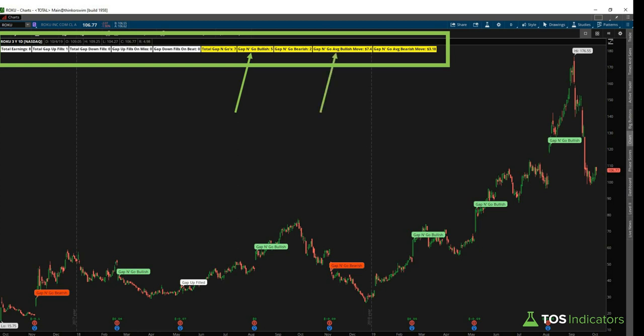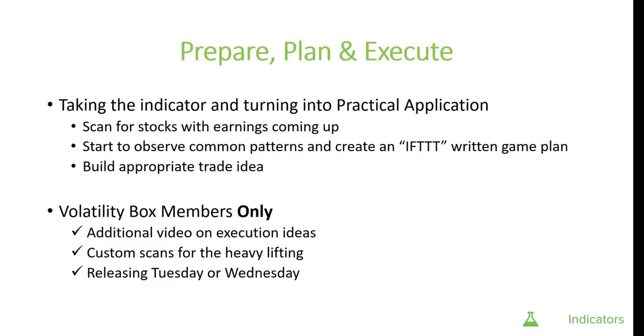Anytime that it does gap up in the bullish direction, on average, we tend to move about $7.40. That's what this information tells me, and then I can go back on the specific chart and see all the times that we've gapped up and gone in a bullish scenario. I can see when that's been true in a bearish scenario. You can see this is the one false signal, and you'll also see that this code does have a few glitches, but that's why we plot these chart bubbles, so that you can go back in time and see what the statistics are saying and whether that's actually what happened. My goal with this indicator is really to help us prepare, plan, and then execute on this plan.